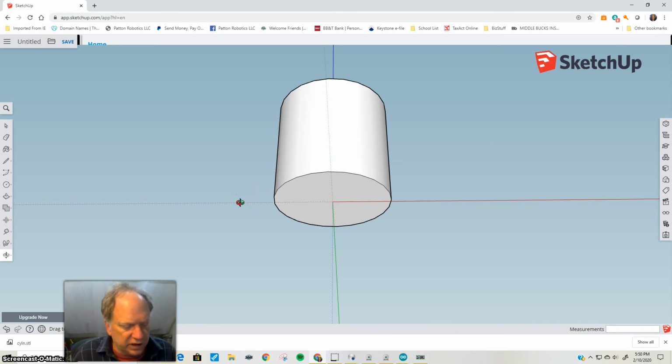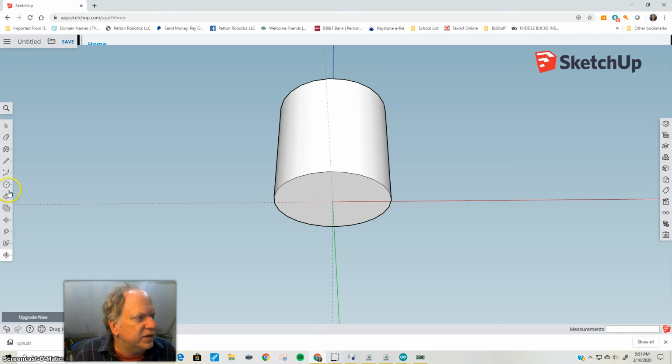Remember, it's about 5. It's a little less than 5, actually, if you measure it with a caliper. But keep in mind that the filament is not infinitely thin, so we can't draw a perfect 5 millimeter hole because the filament has some thickness. We're going to be extruding our filament through a 0.4 millimeter nozzle, so you can assume that there's at least 0.2 on one side of that center line and another 0.2 on the other side, so in total 0.4. And if we accommodate 0.2 on both sides of that center line, we should probably add 0.4 to our measurement so that we actually get a hole that's big enough.